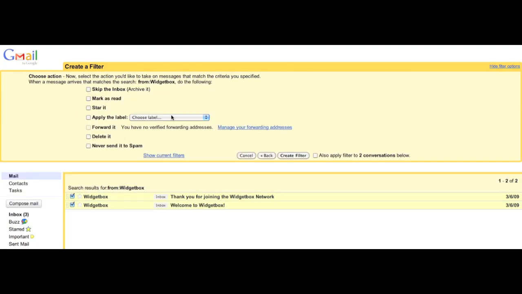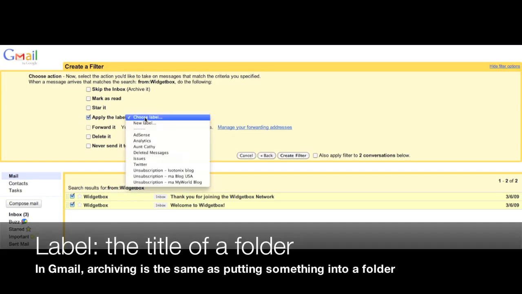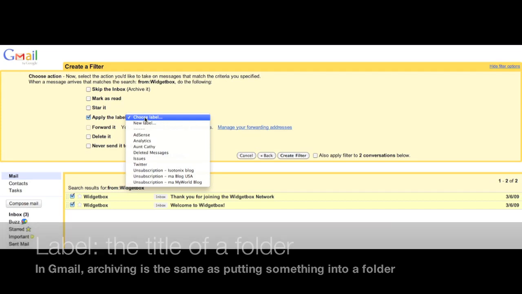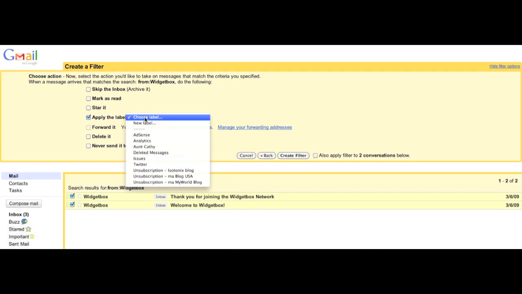And in this case, we've selected two messages. We want to do a number of things. One is let's apply a label. A label is basically just telling Google, hey, you know what? Think of it like when you put something in the freezer. You want to label it so that you can find it later on and you know what it is.